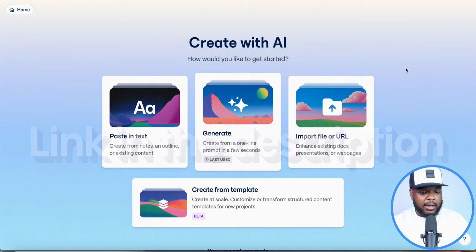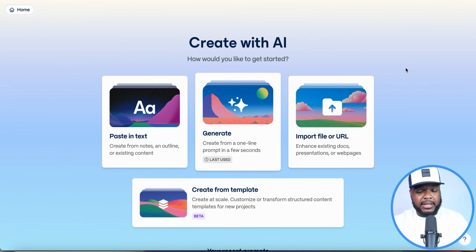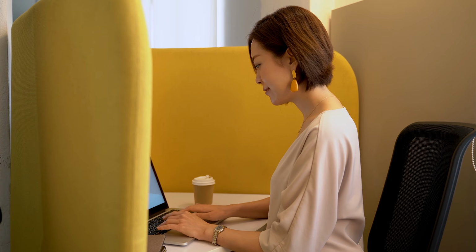Now, the thing that I like about Gamma is the fact that they've made it super simple for beginners that are looking to build an ebook. Not only do they write the ebook for you in terms of all of the text, not only do they put the images in the ebook, but they're also going to structure it and make sure that it's ready for you to start selling it straight away.